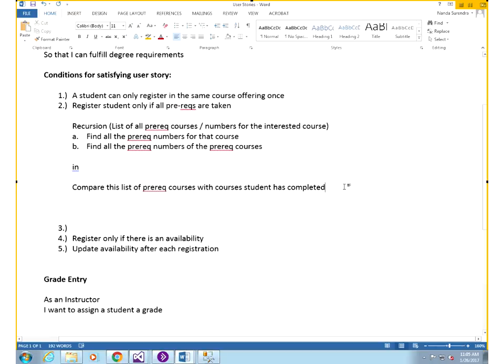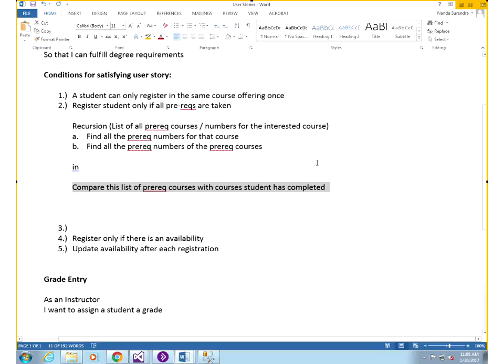Is it the first list or the second list? Which is a subset of which? The first list is going to be bigger compared to the second.